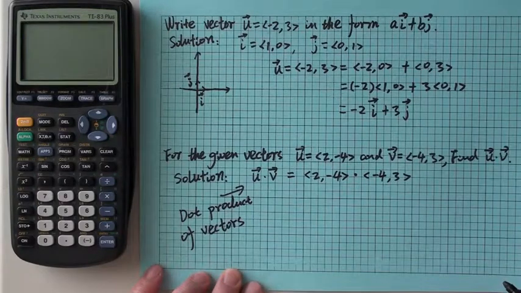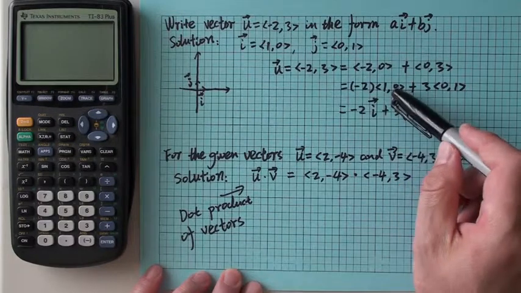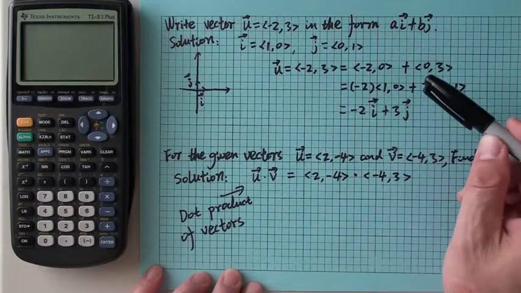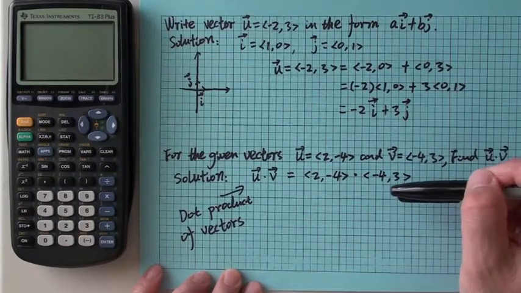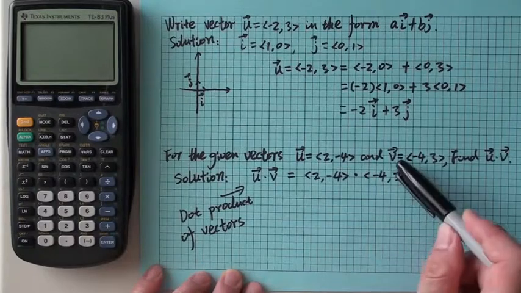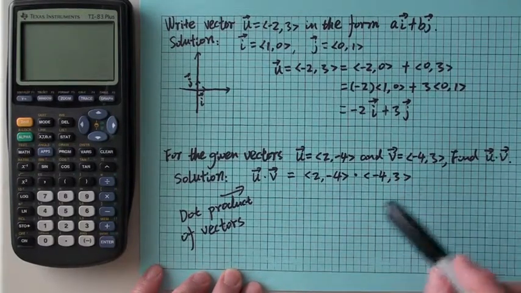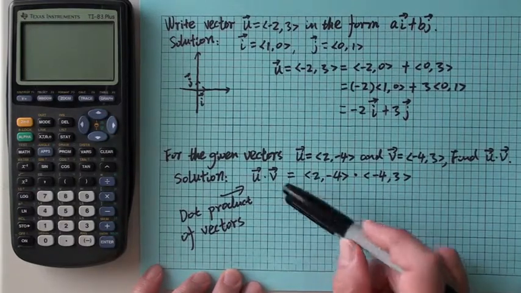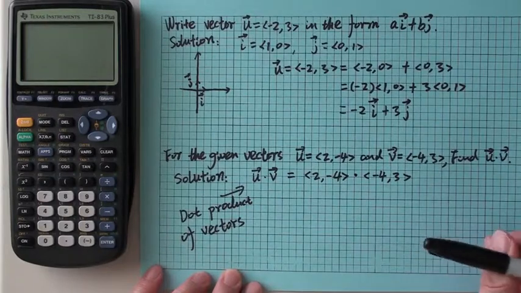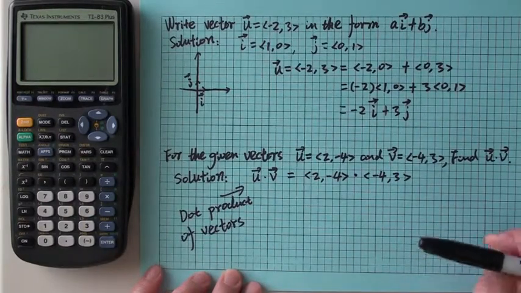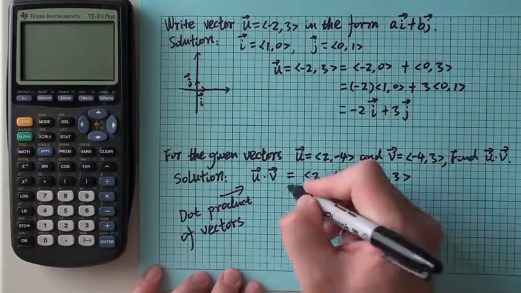How is dot product defined? We know how to do one constant times a vector, and then add. But how about if you want to use one vector times another one? Here is dot product. We may have a different product for two vectors. Probably in pre-calculus we don't touch that, but here is the dot product.